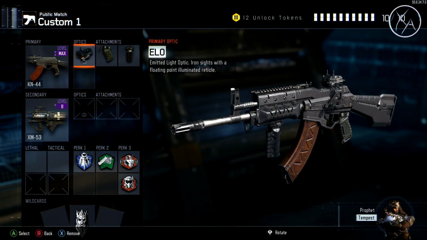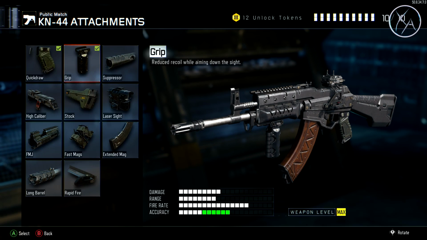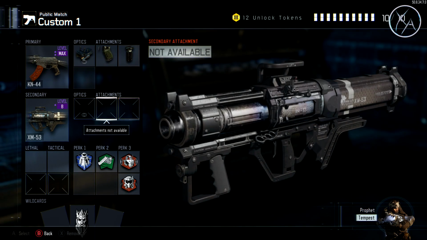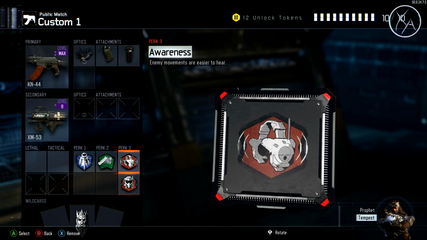So first off here, we have the KN-44. I'm kind of messing around with the ELO sight. I love the iron sights on the KN-44, but recently I've been liking the ELO sight just as a change of pace to give me a different feel. Quick draw, obviously. I'll go with either grip or suppressor. It really depends on how I feel like running it at the time. This one's got an XM53, flak jacket, fast hands, awareness, and tac mask.